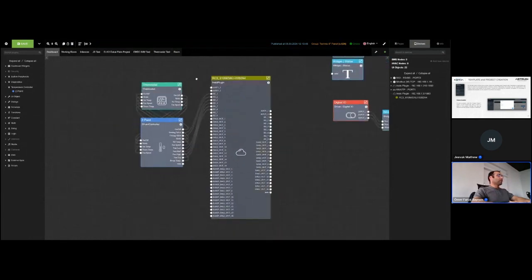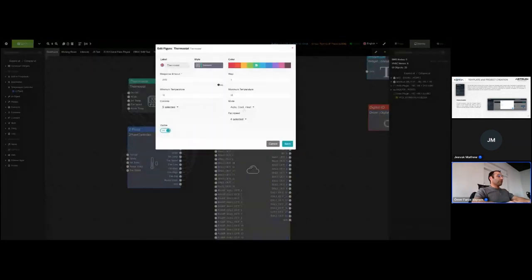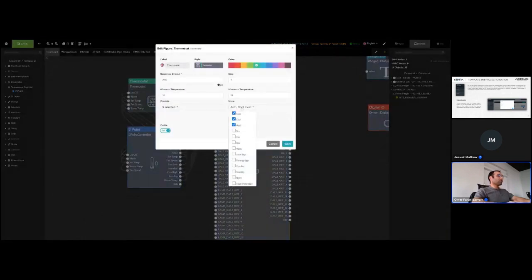What we did here, we added a 2-point heating cooling controller with 4 manual fan. So we did every setting on the UI because after we selected these modes, the end user will be able to see only auto heat cool. They will not see dry fan VPS because we deselected.